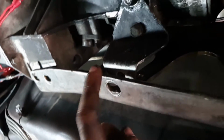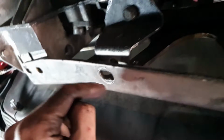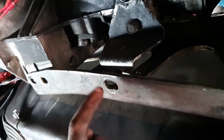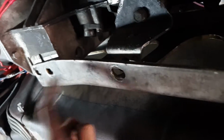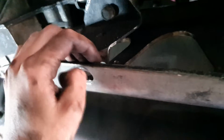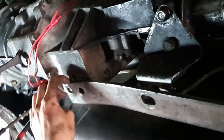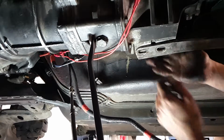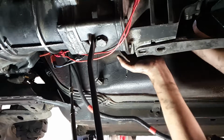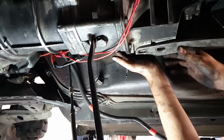I've also got this bolt here, which I don't have because the auto didn't have this, because this is the manual PPF, it's different. So I'm going to have to find a bolt, and I'm guessing a little plate as well, because that's not really lining up there, but we're lined up here. You know what I mean. I'm going to try and line this gearbox one up, which I think is going to be a pain, because I'm going to have to lift the diff up at the same time, I think.